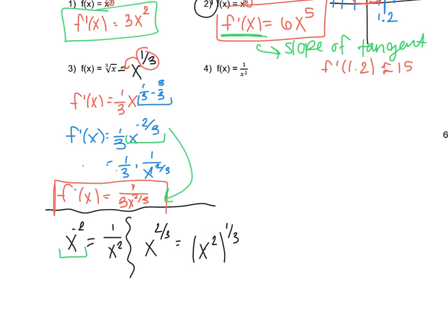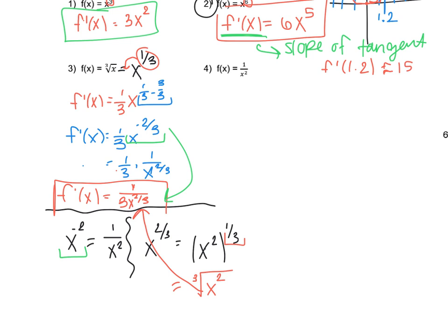So there have been times where you're simplifying things like this, and we know that x squared to the 1/3, remember that's a cube root. So we could write this finally as the cube root of x squared. That would be totally fine if you wrote that in the denominator instead of x to the 2/3, but you are totally fine to leave it as a fractional exponent. If you choose to write it as roots, that's fine too, but this is enough.